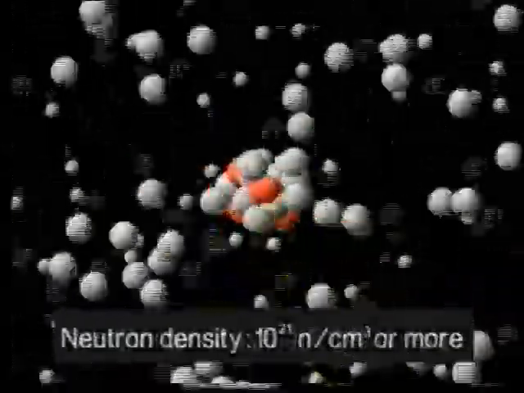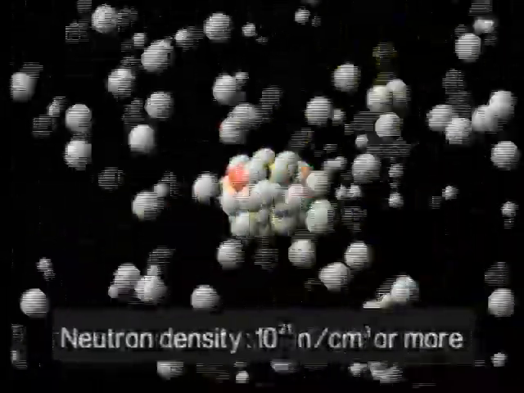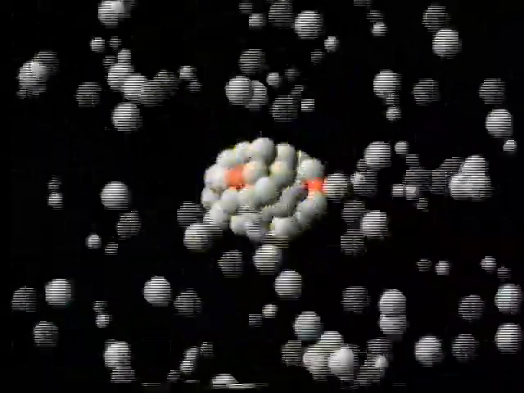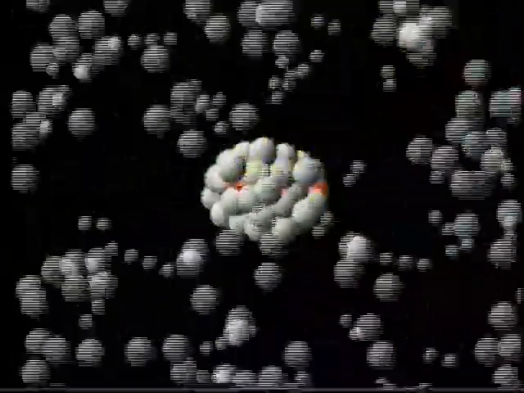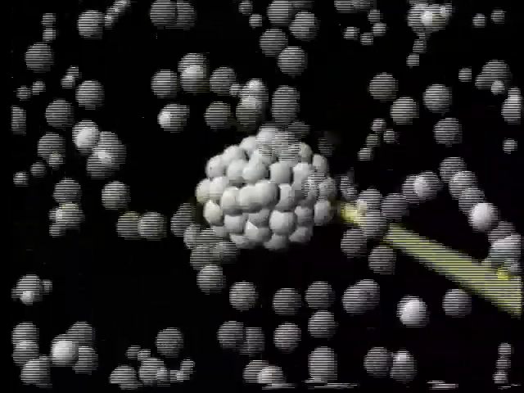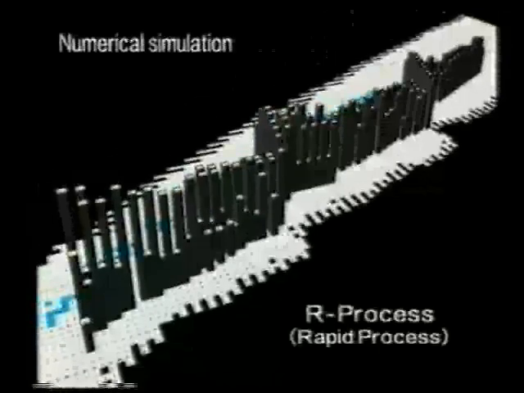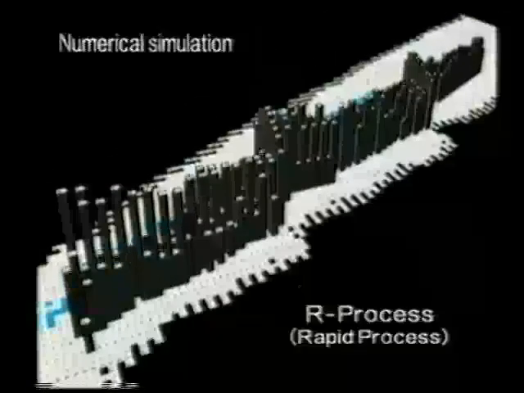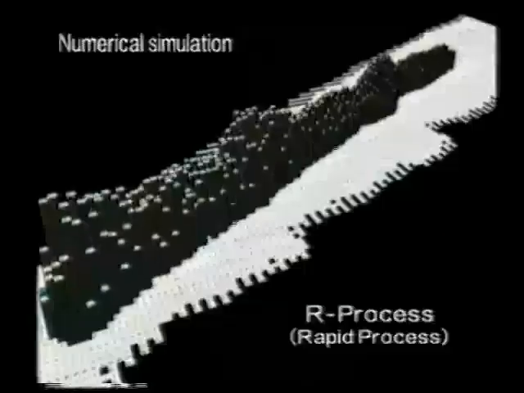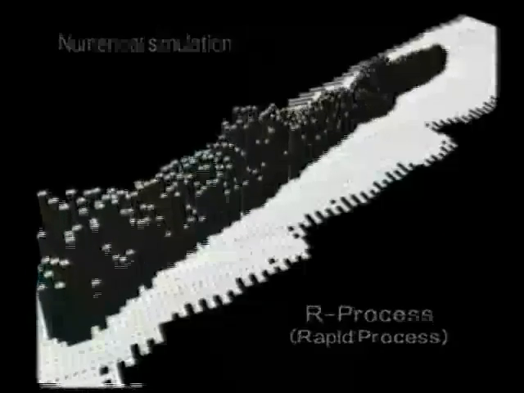When the core reaches the density equal to that of the center of a nucleus, neutrons begin adhering to other neutrons. At this point, the collapse is no longer possible. Substances falling in from outer layers collide with this core of nuclear matter violently and are repelled, a reaction that produces strong shockwaves. This is the phenomenon called implosion. When the density reaches a certain limit, repulsion counteracts the collapse, causing an explosion.